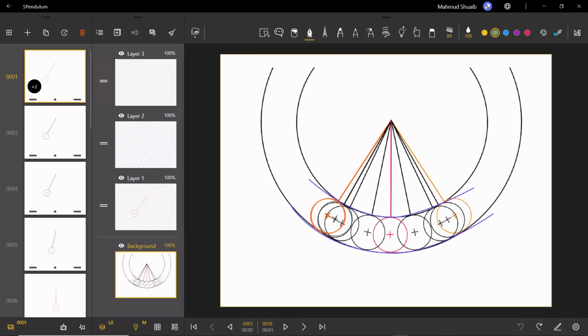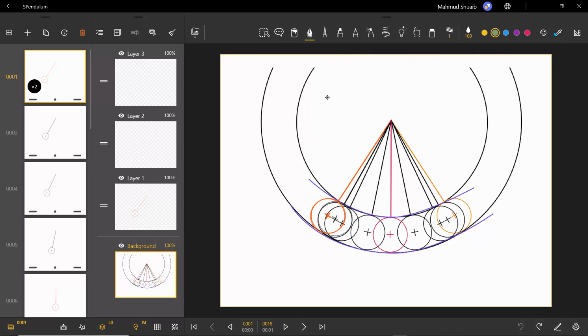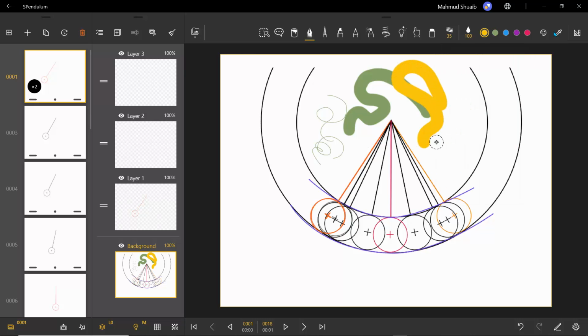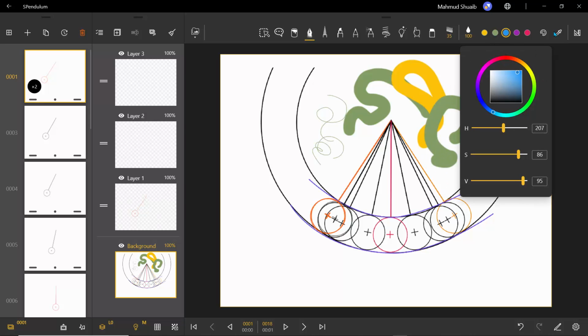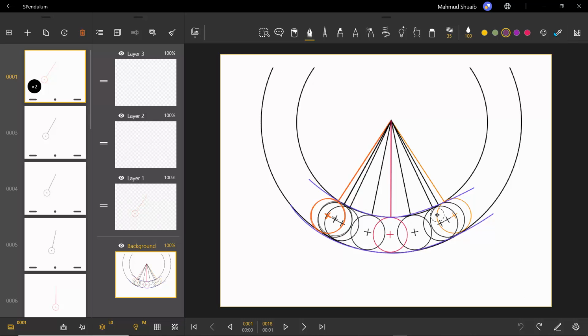Next we have the pen tool, and these are our drawing tools, so you can use it to create any kind of drawing you want. This is on 1, so we can bump this up and then have something quite nice, and we can select any of these colors we want, and let's select any other color like so. I'll just drag this and select something pinkish. So that's our pen tool in action.